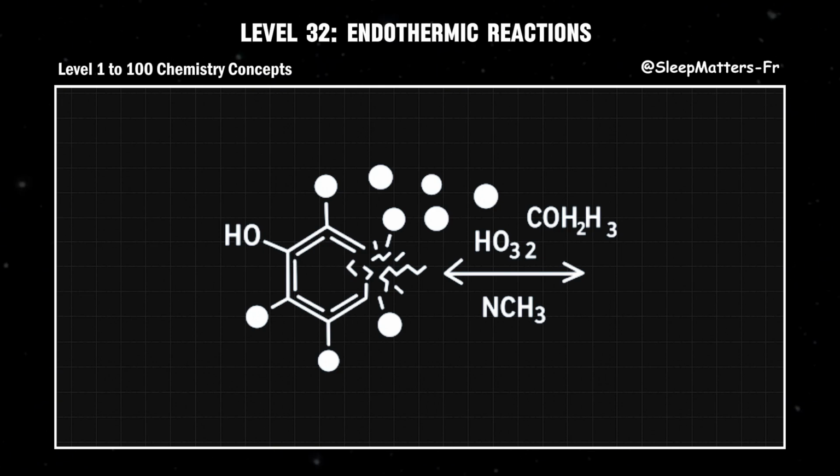So the next time you feel drained, the next time you feel like someone is always taking from you, remember the endothermic reaction. It is not always wrong, but it must be balanced. Because if you keep giving and never receiving, you will burn out. You will become cold. And if you are the one who always needs warmth, remember this: the world has warmth to give. But you must learn to keep it, to hold it, to not just take it and let it escape, because nothing stays warm forever.